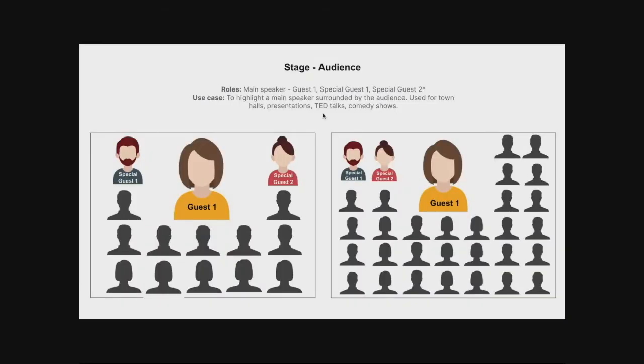All right. We're almost done here. We have stage with audience as our next layout. Stage with audience is great for when you have a presentation that you want to be a little bit more intimate, maybe a TED Talk, a question and answer session with a special guest. The guest is going to be centered in the middle, large, with the audience surrounding them. You can also choose special guest roles. As you can see, we have our special guest 1 and our special guest 2. If you have hosts, for example, who need to be up at the top.